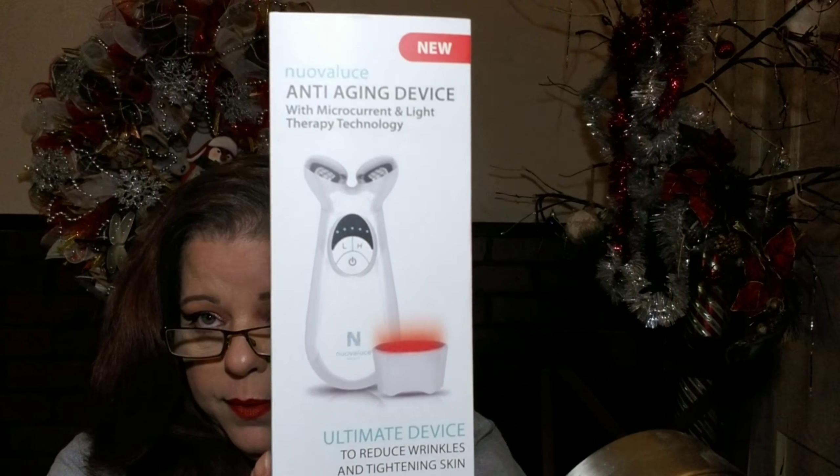Basically this is called NuAbout Values Beauty — I think it's an anti-aging device with microcurrent and light therapy technology. It's a new revolutionary device with interchangeable treatment heads that give you a variety of spa-quality treatments at home. The device is designed with a smart skin sensor to deliver soft microcurrent waves to stimulate your skin and reduce the signs of aging. It comes with the standard microcurrent head and an interchangeable red light therapy treatment head.